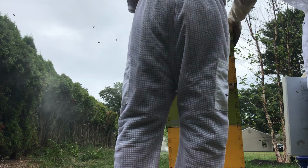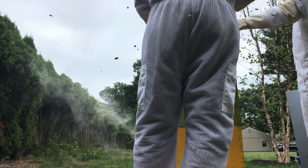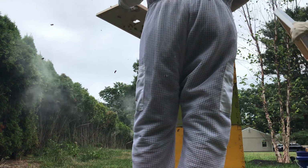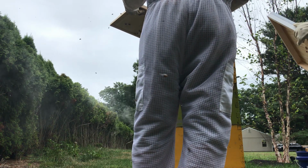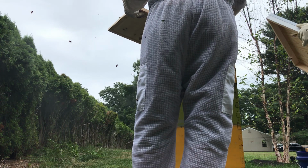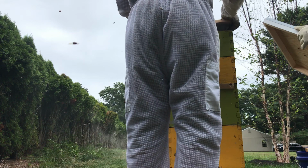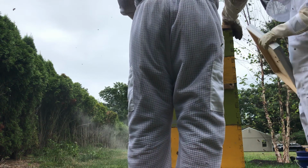Right. Now, do we want this? Well, for now, I think we keep it open. We don't want it open on top. Well, not necessarily, because we don't want bees getting onto this side of it. The bees come up through the middle. Yeah. Until I'm feeding. Right. Until you're feeding. Right. Yeah. But you don't even want bees in there at all. Yeah, you're right.